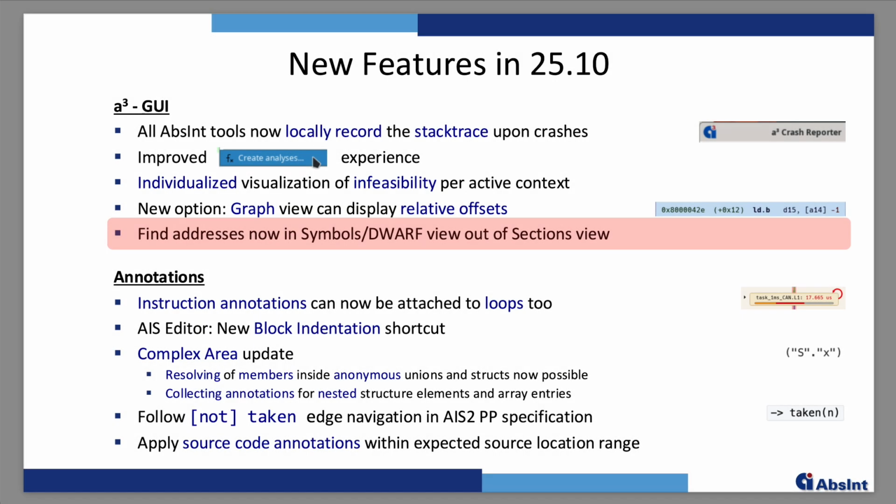As you know, the sections view allows you to visualize the raw data from the executable for a given start address and width. And sometimes you might want to perform a reverse lookup on this raw data to, for instance, check if an address in this data is associated with a symbol in the symbols table or the DWARF debug info. And this can now be triggered directly from the sections view.